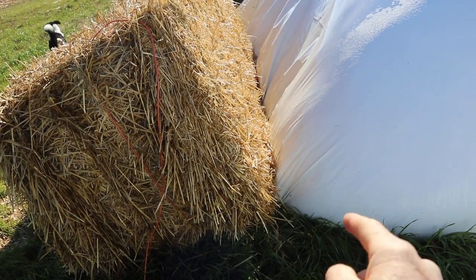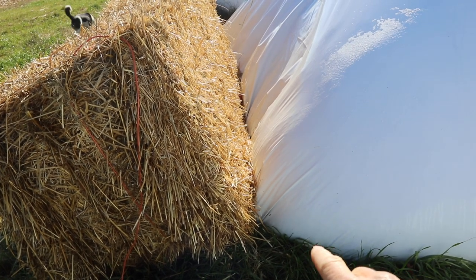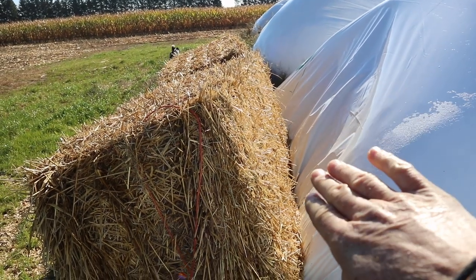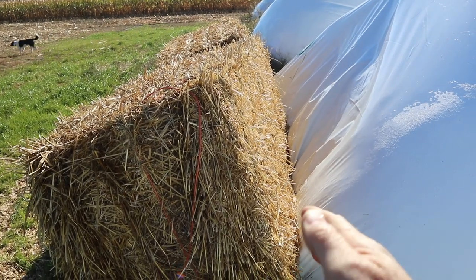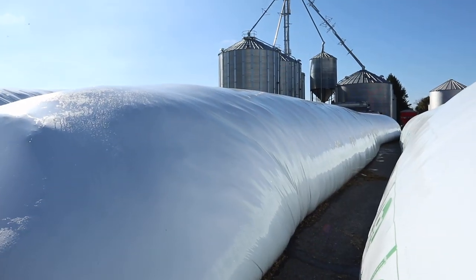I couldn't get the board underneath enough on the bottom, and I didn't want to take too much more out for fear of wrecking the bag or wrecking that fold that's already there. So what I did is I just had enough that I could get that tight, and then I put two straw bales on top of it just to prevent any air from getting in. So I'm hoping that will help.